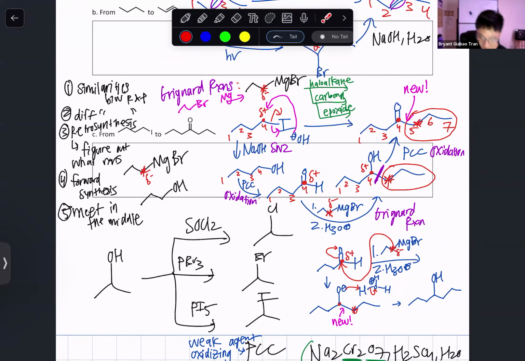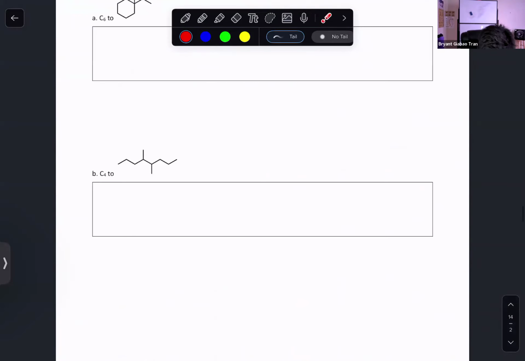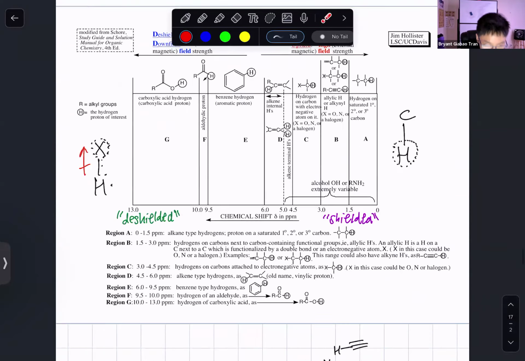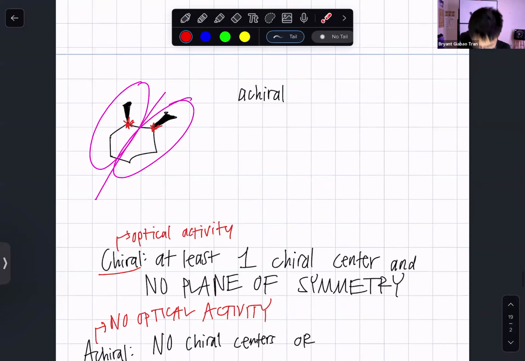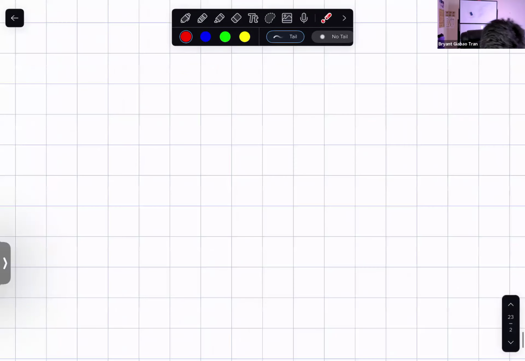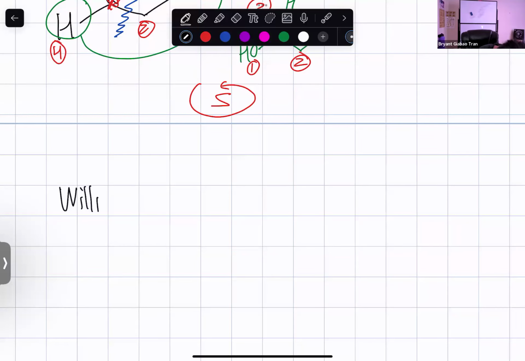Williamson ether synthesis round, yeah. Let me go make a synthesis round for you guys. With Williamson ether synthesis, right? And then we'll end off there. So before we go over that though, let me give you guys the reaction of Williamson.